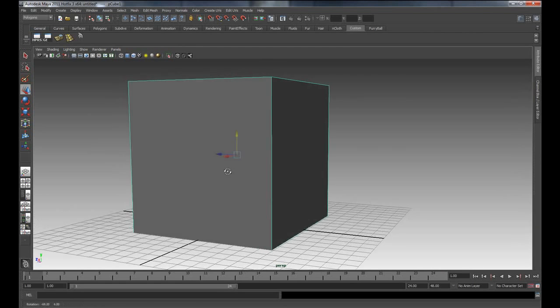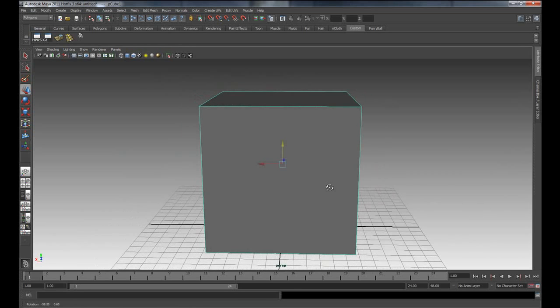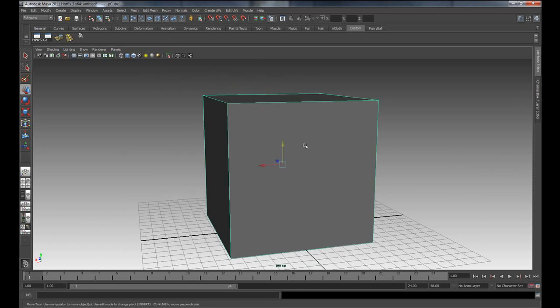So first thing you got to know, this is an object, right? Right now this is considered what's called object mode. And what the hell does that mean? Object mode means you cannot start shaping this. You're done, you're finished modeling it, and now you just want to view it.